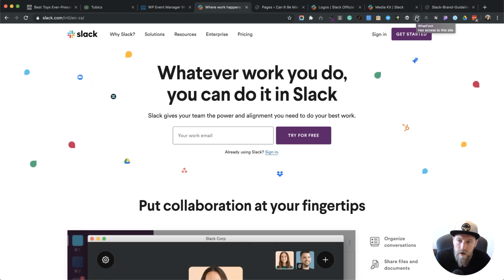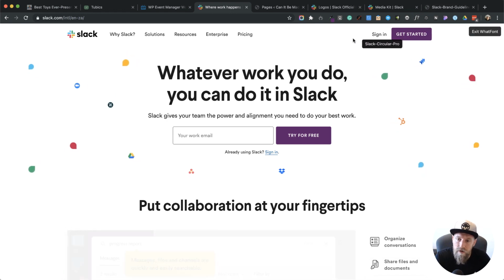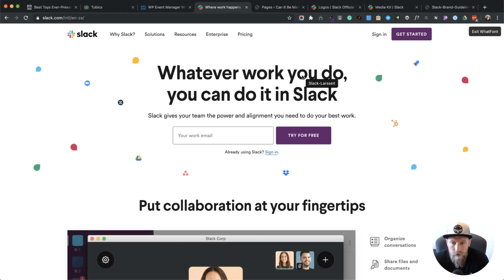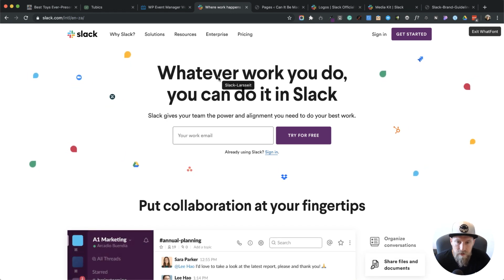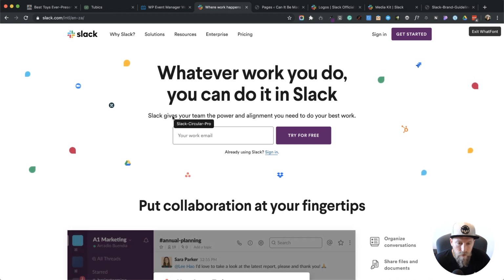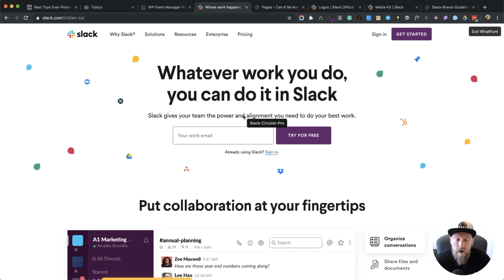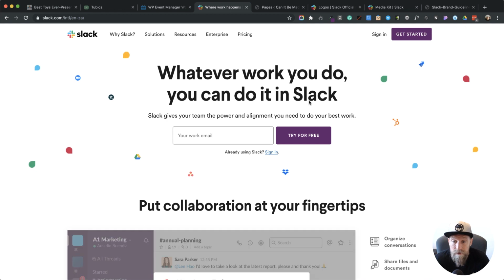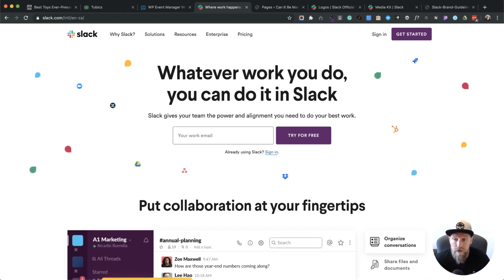Regarding fonts, there's this cool extension called What Font, and if you click on that and you hover, it tells you what font is being used. This font you can see is called Larsseit, I think is how you pronounce it. And then the regular paragraph text is using a font called Circular Pro. Now these fonts are both premium fonts. They are paid fonts, and so I don't have those fonts, so we're not going to be using that.